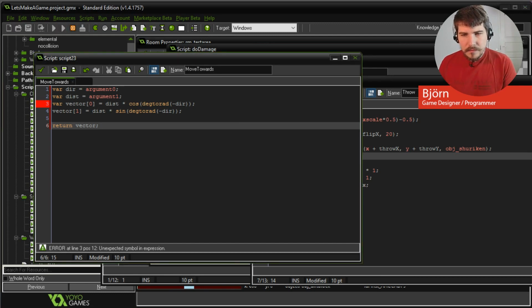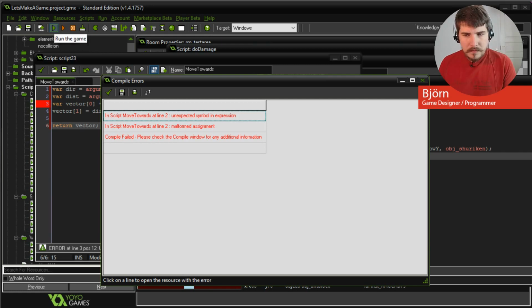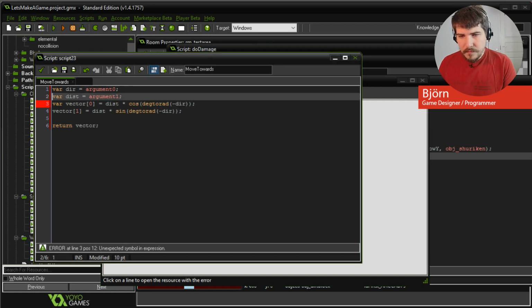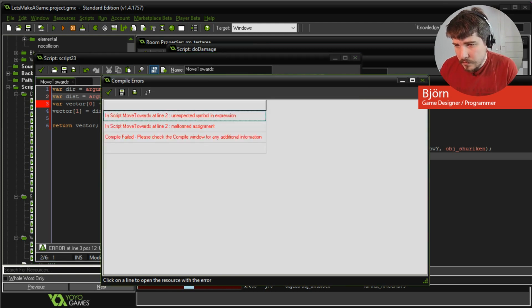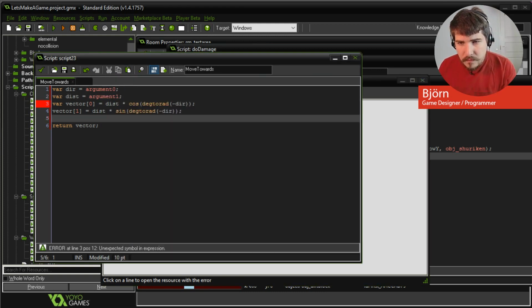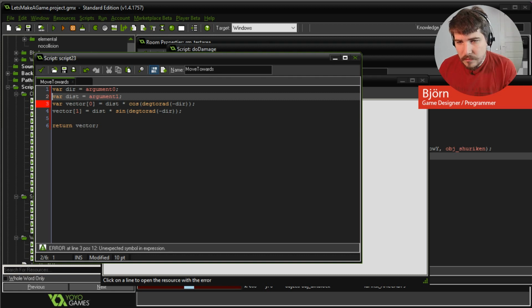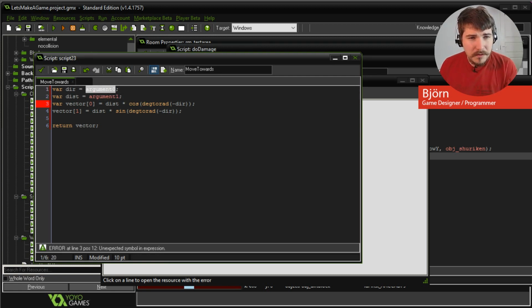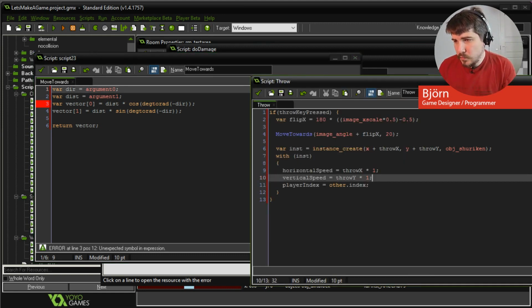See if this runs first. Nope. Oh, this. It doesn't like it. What doesn't it like? Malformed assignment. Do you guys see anything that's wrong with that? Variable direction is argument 0.